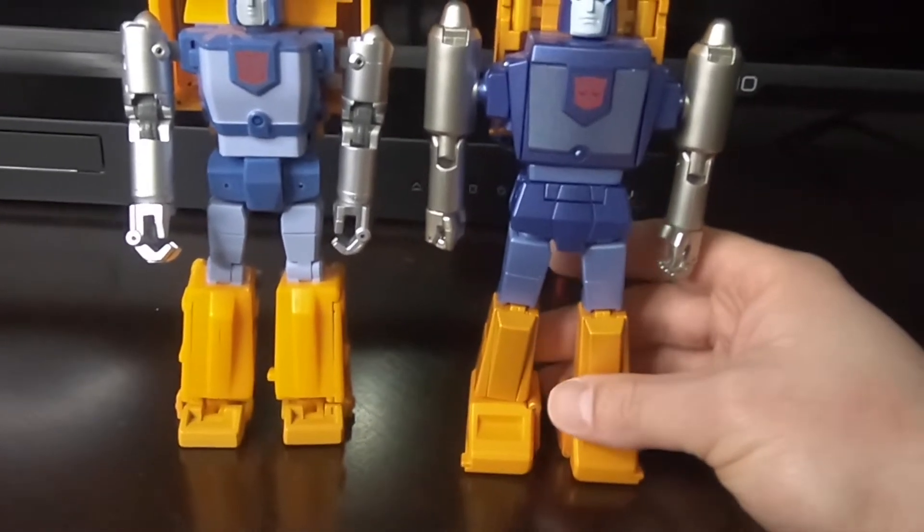The accessories are pretty much identical. On the left is Bad Cube, on the right is Fans Toys. Both come with a card and instructions. Bad Cube comes with a big gun, a smaller gray gun, and a surprised face. Fans Toys comes with the big gun and two little guns — so it brings one more gun than the Bad Cube — and it brings a full surprise head instead of just a face. So Fans Toys has just one more gun and a full head. Anyway, there you have it — a comparison of masterpiece scale Huffers.